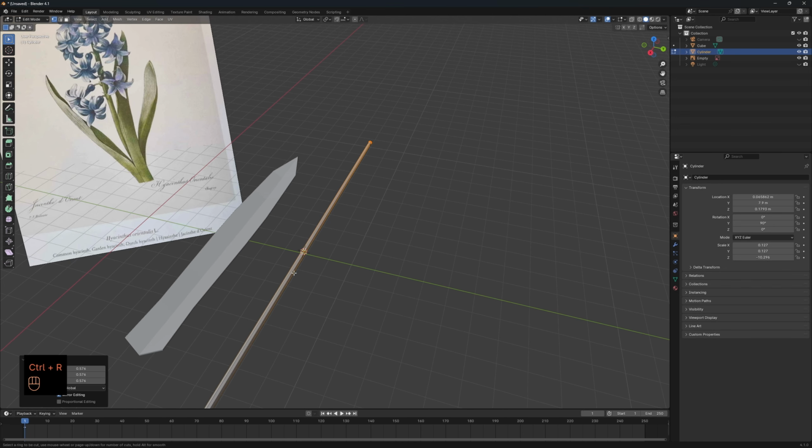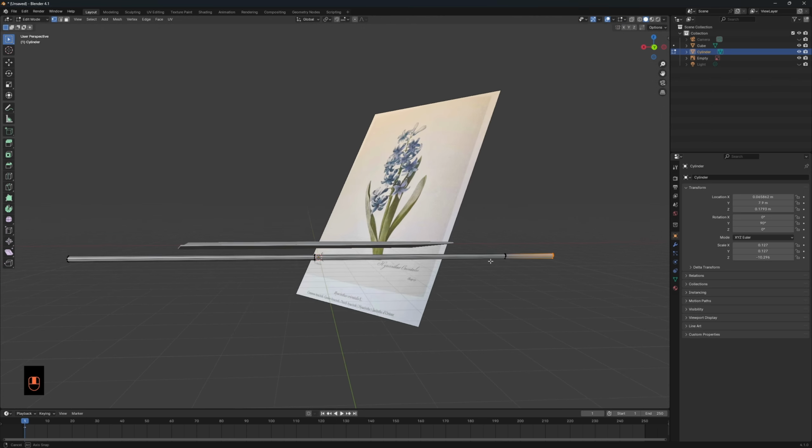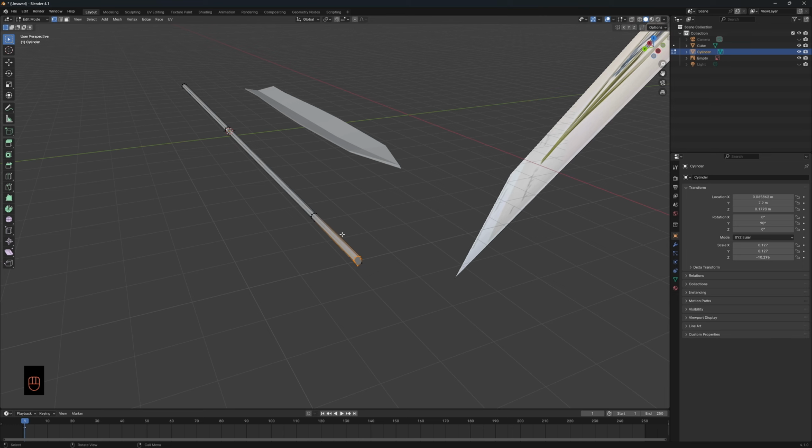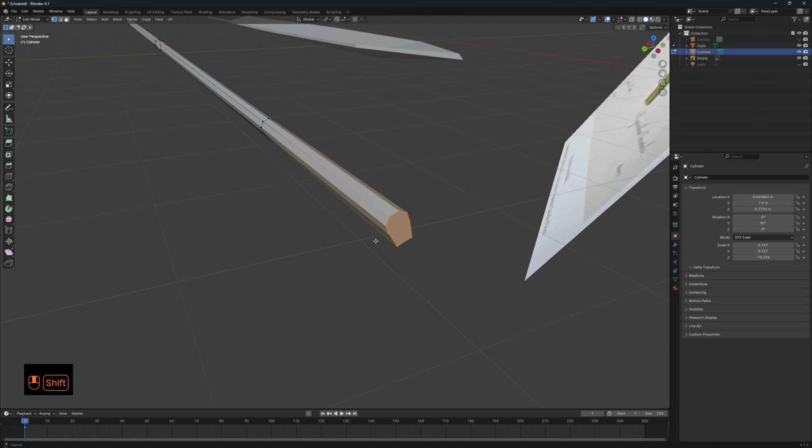Let me put a loop somewhere here so I can actually close that end. I put another one somewhere here so it will not be too bad. I'm making this a bit thinner. I select all this. Oh, I messed this up somewhere.